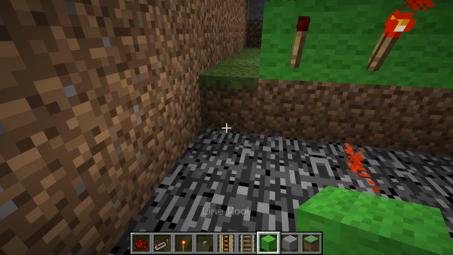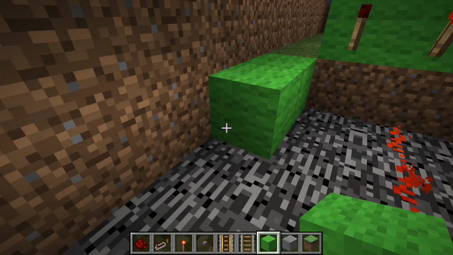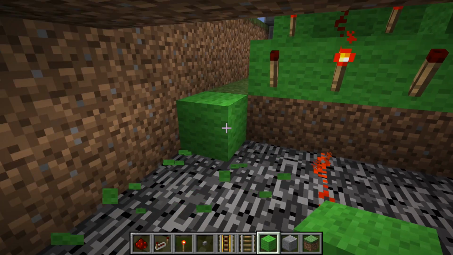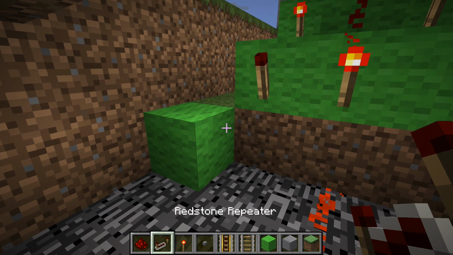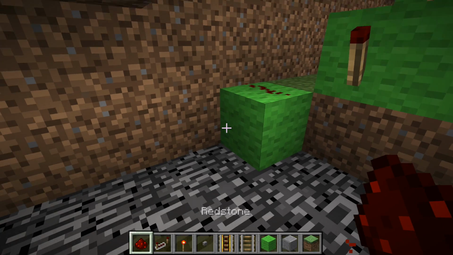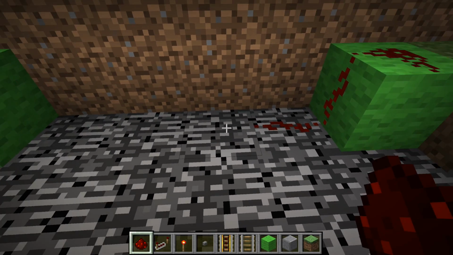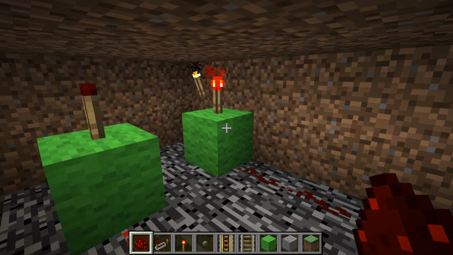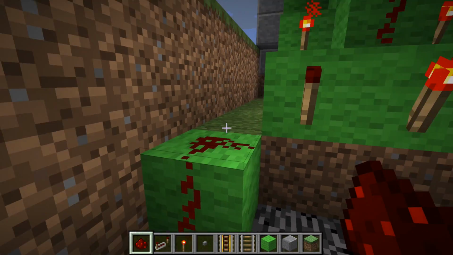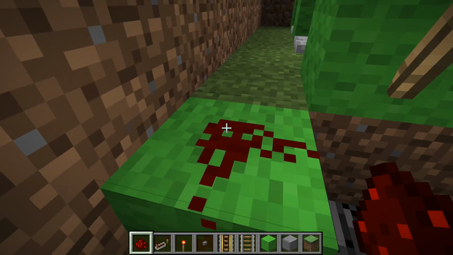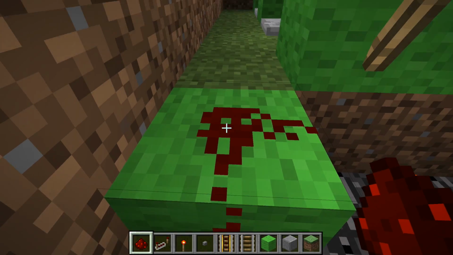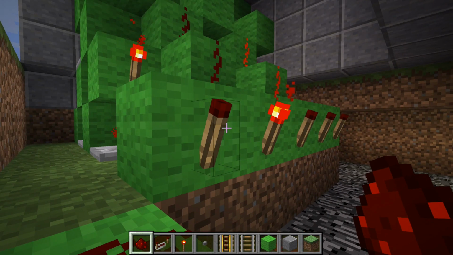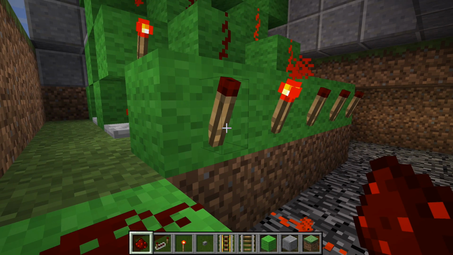This one just needs to be 1 over. And I think I can actually go from there. I don't even think I need to do that much. I should be able to just wire that guy like that. Yep, perfect. And wire him over to that torch. Now the reason I know that it connected to this torch is, as you can see, the wiring comes up from here and it does turn to the side. And that means it's connecting to this redstone torch.